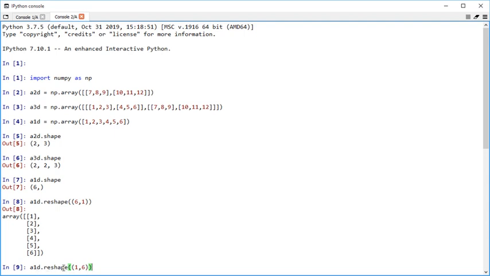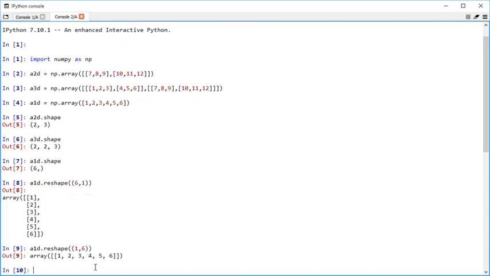And this statement will return A1D as a two-dimensional array of 1 row and 6 columns. The first result here is a lot like a column of an Excel worksheet, and the second result here is a lot like a row of an Excel worksheet.